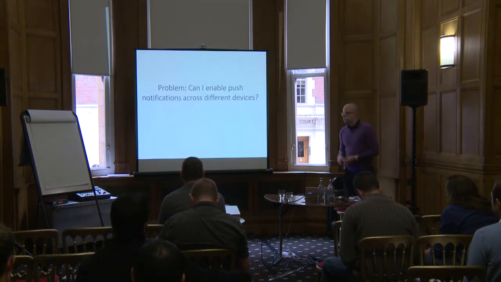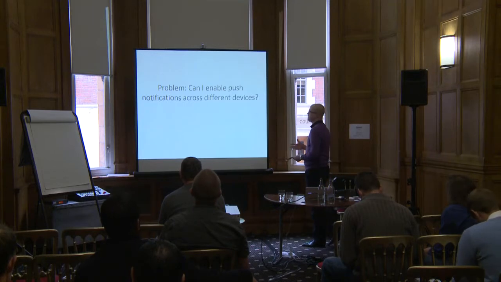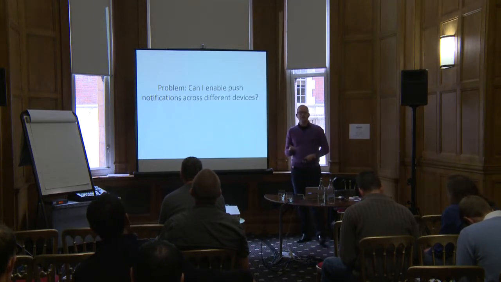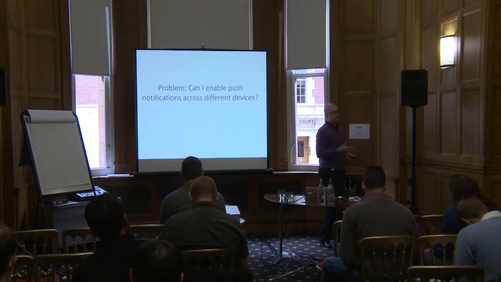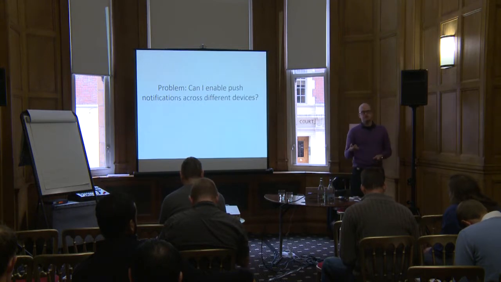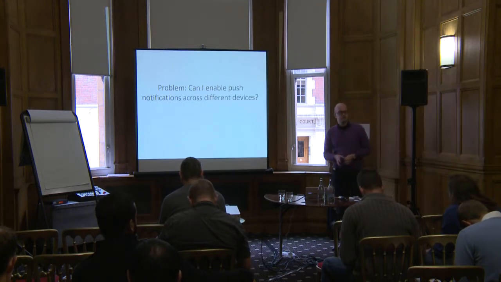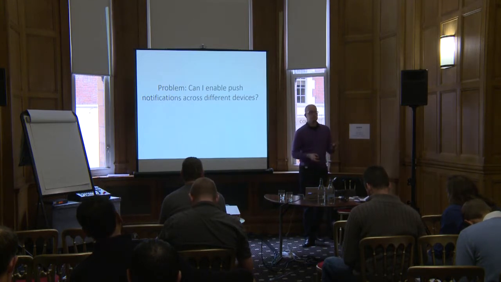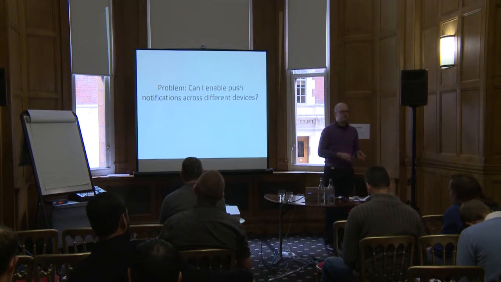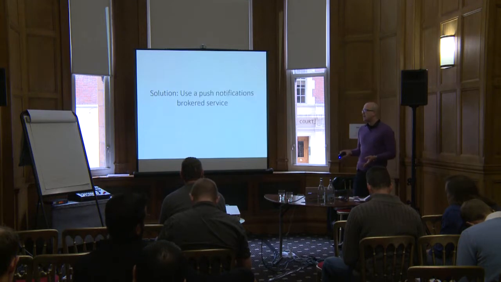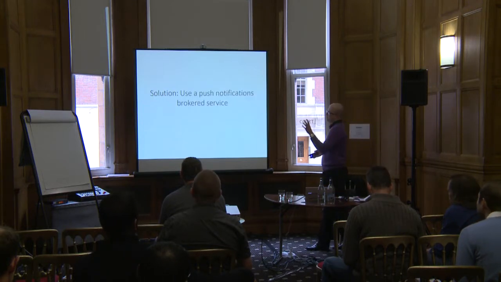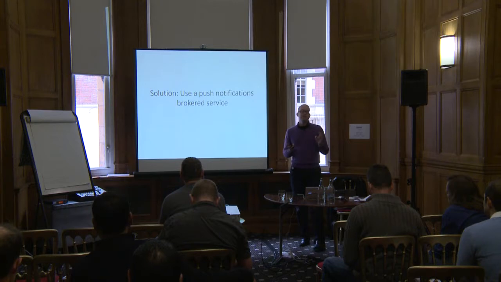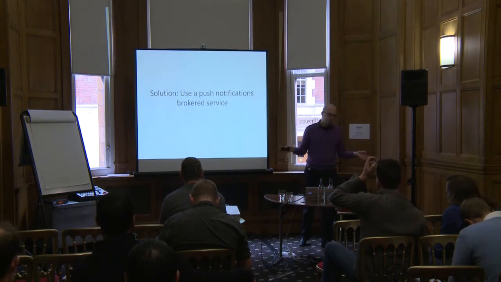Cool. So this one seems trivial, but it's not. We're building this app. It requires push notifications. We have 5 types of devices. How in the world do I do that? So all notification services, Apple, Google, BlackBerry, Microsoft, they're completely different. The way you interact with them, they don't even use the same terminology. So the answer is just broker, build something or use something built that brokers the communication between all those guys.